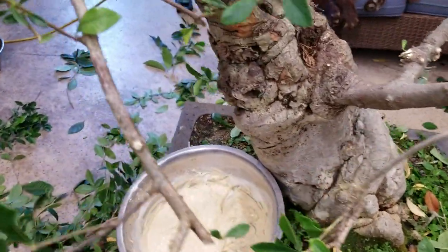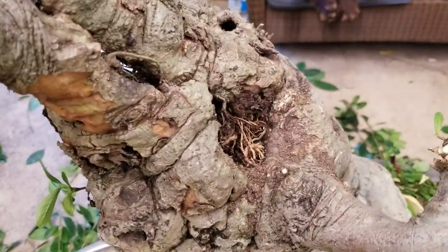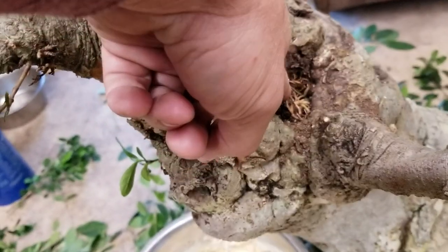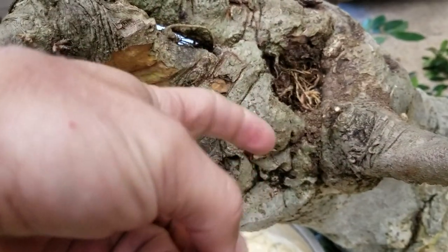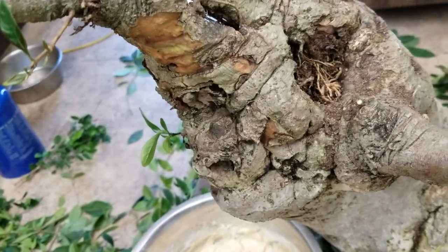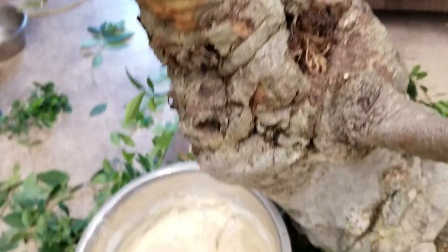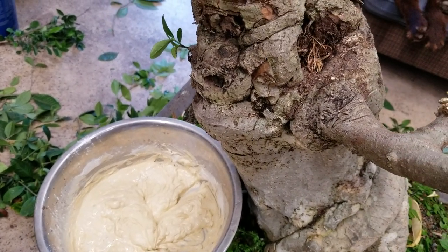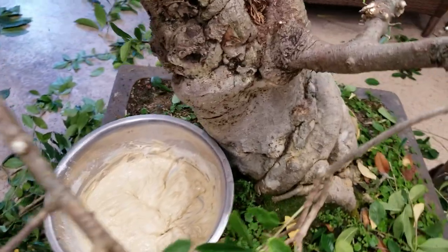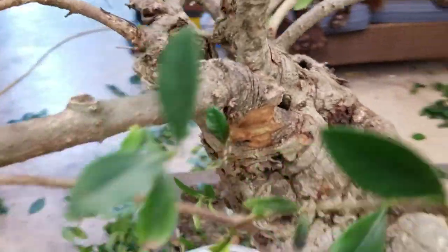What is important to remember is that if you get any extra on the side of the tree, like let's say you're filling this hole here and you accidentally get some here, it's really simple. Just a little spray bottle with some water, mist, the excess just runs right off. You can also sand it. You can also carve it. You can also paint it. A lot of people make little model cars out of it or model airplanes or all sorts of goofy stuff. It's really just a great rock hard water putty.